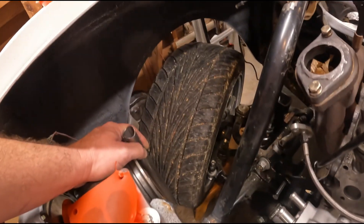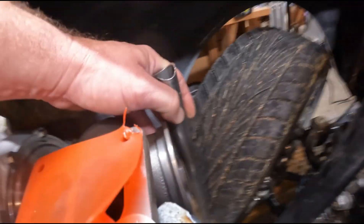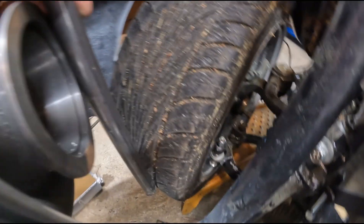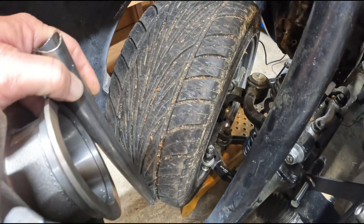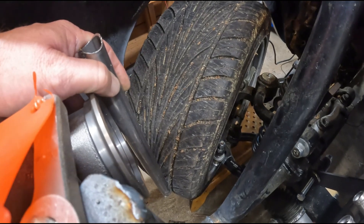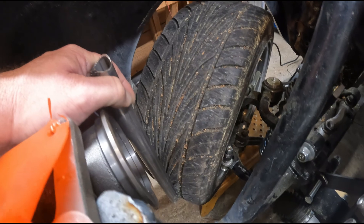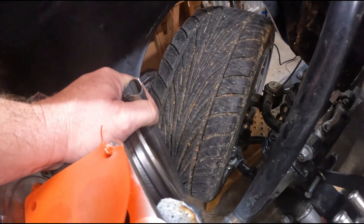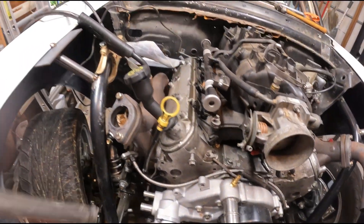Just to give myself some peace of mind, I got a piece of 1-inch and got it flush against the turbo flange — you can see it just barely hits the tire. So I think we should be good. That'll be full lock, and that gives me an inch to play with. I need to measure that out and see if it necks down in diameter quick, but I think we'll be all right. So we're going to go ahead with it. You'll see in a few videos if I regret my decision.